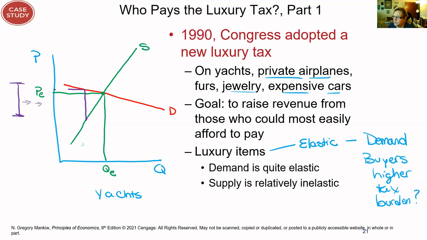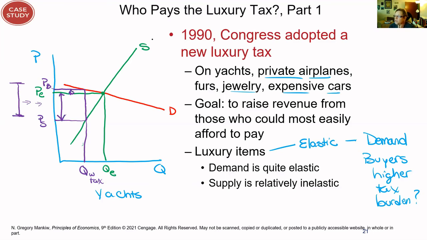The price the buyers pay is on the top. Price that sellers receive is on the bottom. And here is our quantity with the tax. So although we thought it was a good idea to impose a really big tax on this, who's paying most of it? Suppliers, right? And I don't know if every supply person who makes yachts owns a yacht. I don't know. But I do know that the people that supply yachts employ people, right?